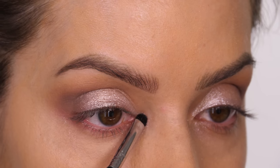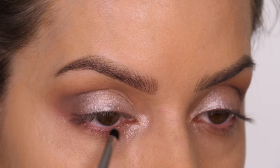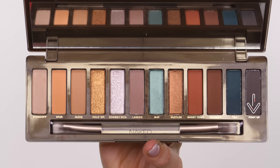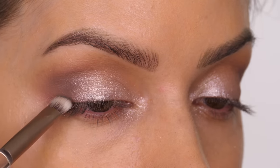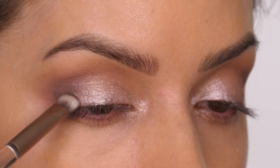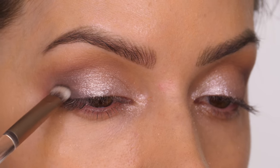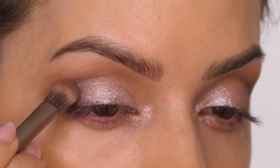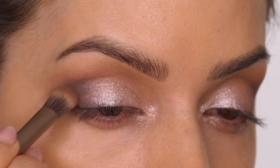I've gone back in with a small amount of that Laredo shade and tapped it on the outer corner to redefine the color along the lash line. I'm now taking the shade Pony Up and using the shorter end of the brush that comes in the palette, tapping this on the outer third of the mobile lid. As we reach the center of the eyelid, we want to get closer to the root of the eyelashes so it tapers down.